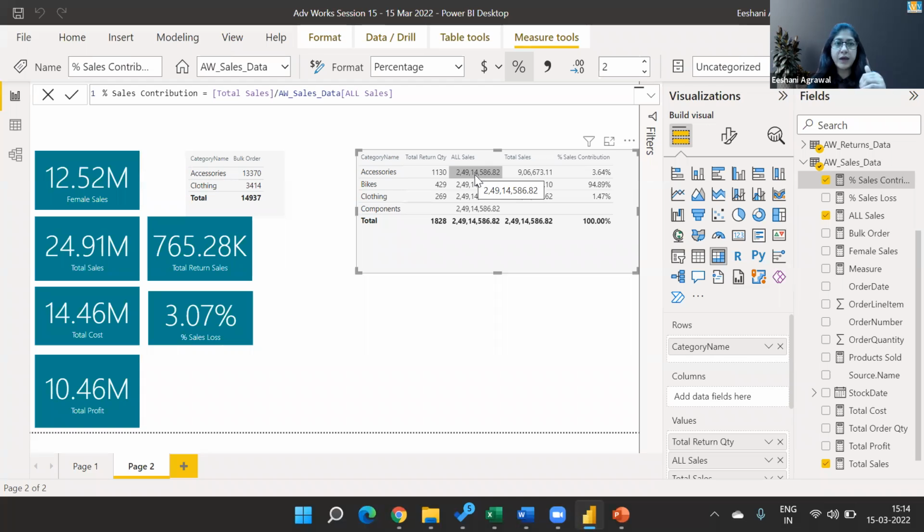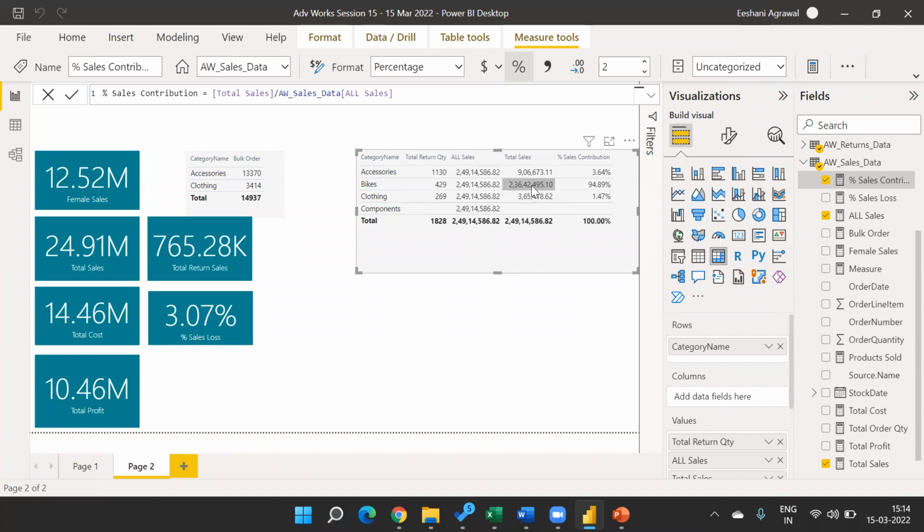Okay. Now, there could be two ways that the filtering is happening. One is in your data tables, the filtering has been happened, right? Second thing is when you drop it in the visualization, then again filtering happens. Remember, this is my total sales, 249. Now, as soon as I dropped and I have a category name, it bifurcated itself into various categories. So this is a filtering effect. Yes. But all is unaffected by these filters.